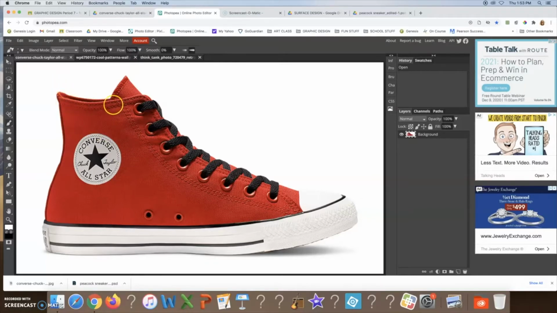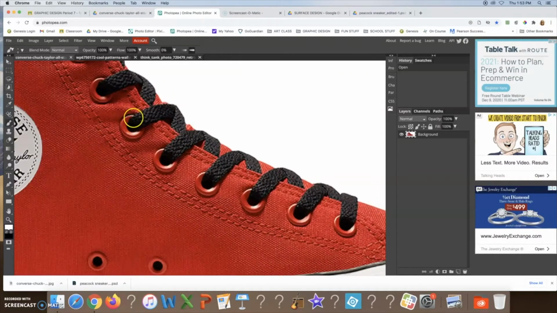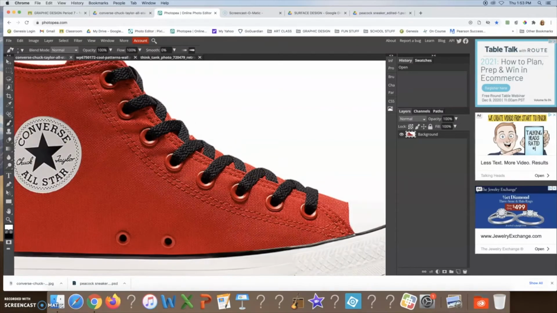So in this case, what that means is I'm going to put the pattern along this whole big piece. So we want to make a piece of this pattern the same size and shape as this piece right here. And you can see we're going to have to remove some area, for example, where the logo is, but then also where these grommets are. You're not going to have the pattern extend on top of these grommets, the metal pieces, nor on top of the laces, nor on a different piece of material like where the tongue is.